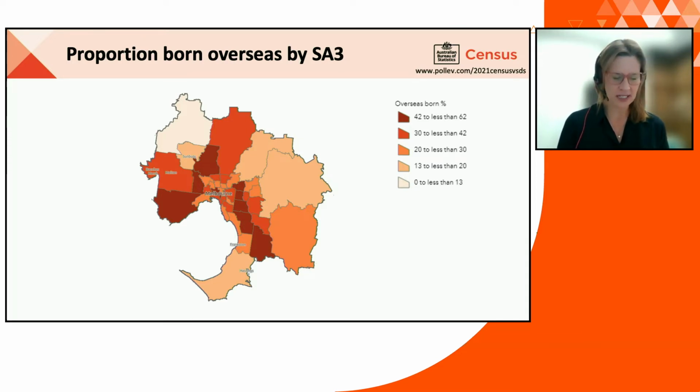And the countries of birth do actually change as we drill into each of those areas. So for example, in Dandenong, it's Vietnamese and India. In Melbourne, it's China and India. And then when we go out to Tullamarine, it's Indian and Iraq. And so what we can see in census data is not just that spread of how many people are born overseas or in Australia, but where they came from.